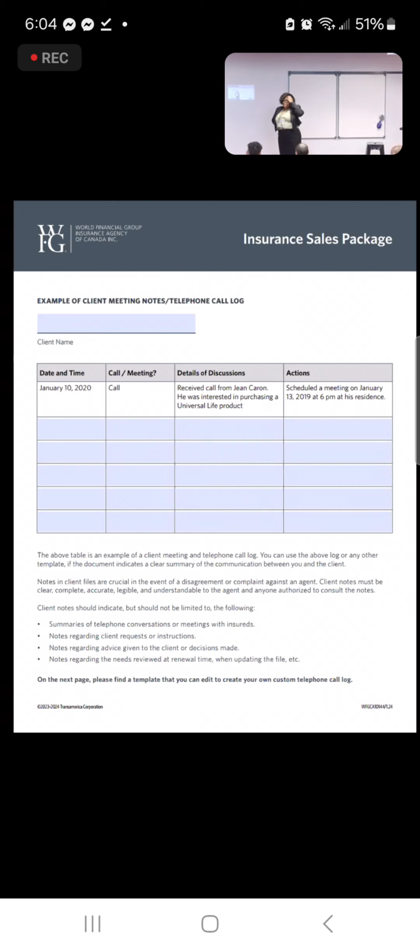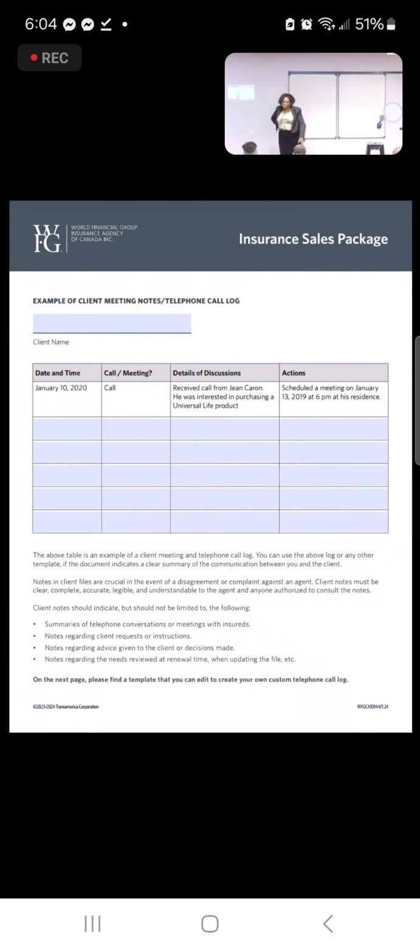Well, the best example I can give you is, if you're doing a non-medical, let's say CPP is the only one. There's SLI as well, but CPP with us is the only one that provides a non-medical, right? Let's say it's only with CPP. So Everest would be a good example.